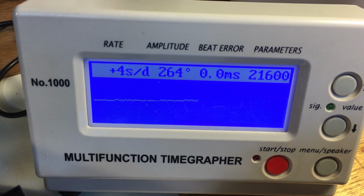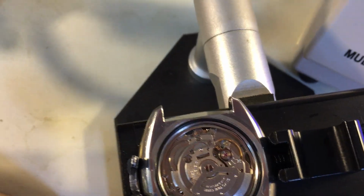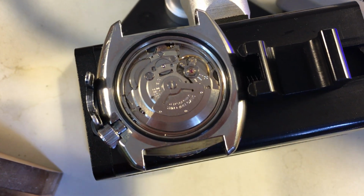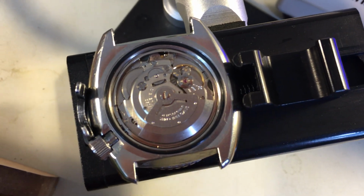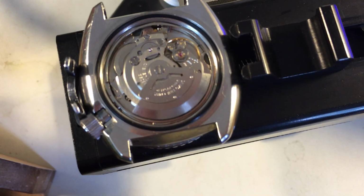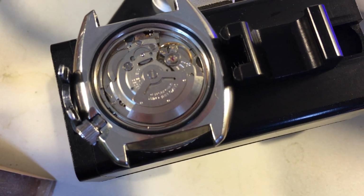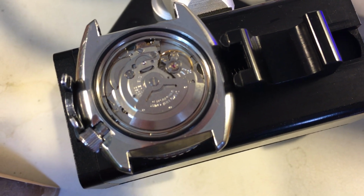You can see we're getting very solid numbers out of the watch now. Let me put this over here. It was deeply worn, but it looks a lot different now than when I got it in, because it's clean, which it obviously wasn't before. So it's a much happier and shinier watch now. It had a lot of miles on it. It was, but it needed love. I can't really complain about it.